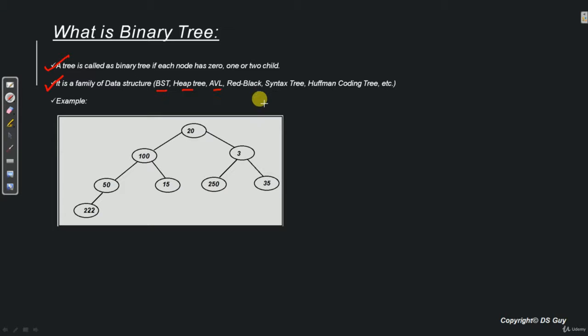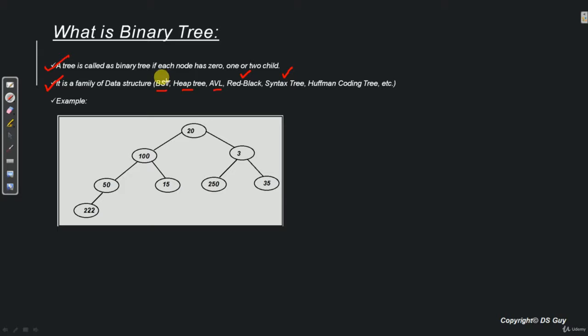So what we are essentially saying is that, let's say we take the example of red black tree. A red black tree of course is a red black tree, but it is also a binary tree. Similarly, if we take a syntax tree, a syntax tree is a syntax tree as well as a binary tree.